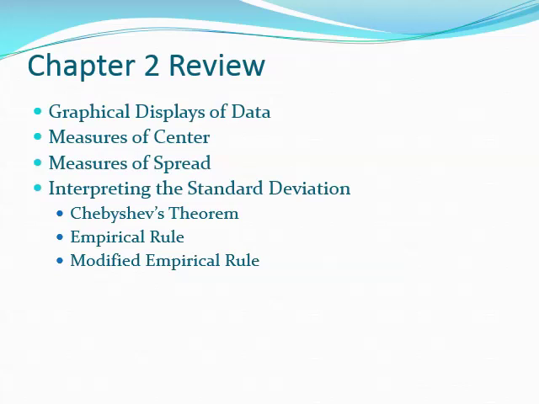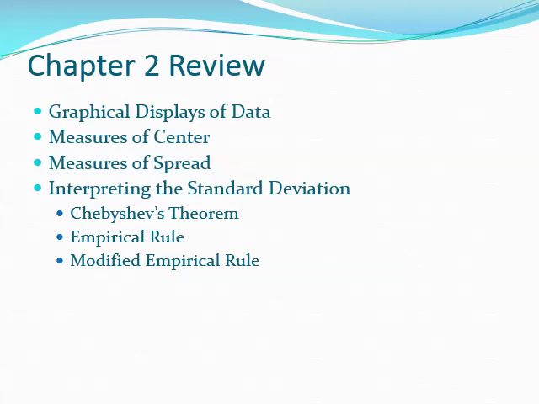Chebyshev's theorem is useful because it works for any set of data. The empirical rule has better numbers, but it only works for mound-shaped symmetric distributions. The modified empirical rule is the in-between one: the numbers are better, and it works for skewed distributions. Typically in business, we either see symmetric or skewed distributions, and so we're either using the empirical or the modified empirical rule. The main reason I gave you the modified empirical rule is because I'm expecting you to run into some skewed data on your projects, and I would prefer you to work with the modified empirical rule than with Chebyshev.